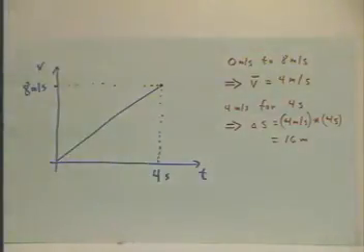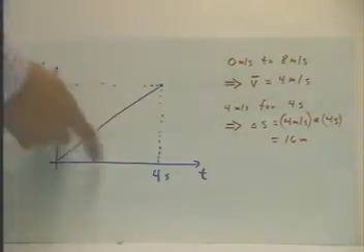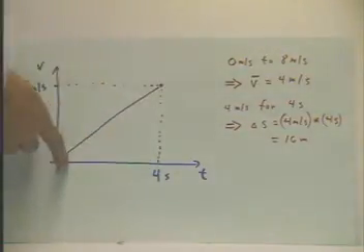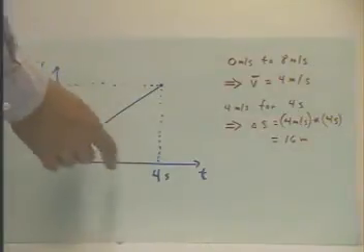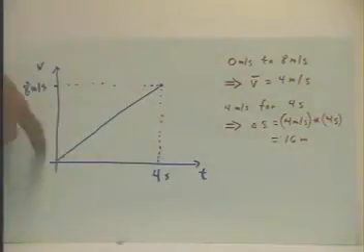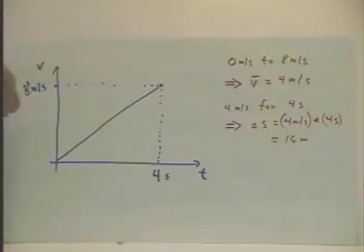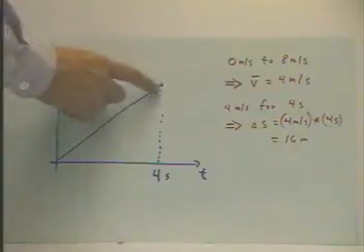What can we determine here? Well, one thing that we could certainly determine is the rise over the run. 8 meters per second divided by 4 seconds is 2 meters per second per second. That's the slope of the graph, and that's the rate at which velocity changes, and we're going to use that in a minute. However, what we want to calculate now is the displacement that corresponds to this motion.